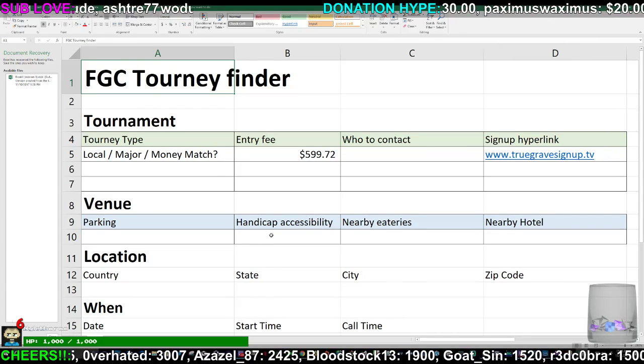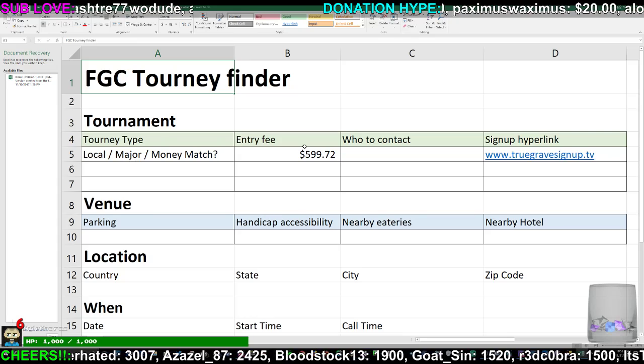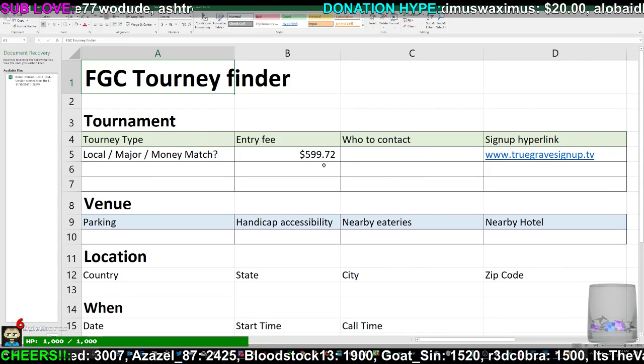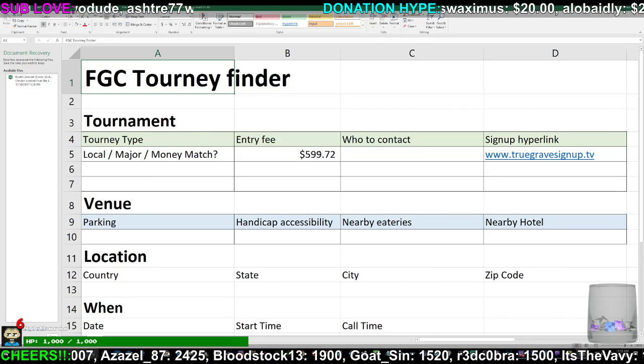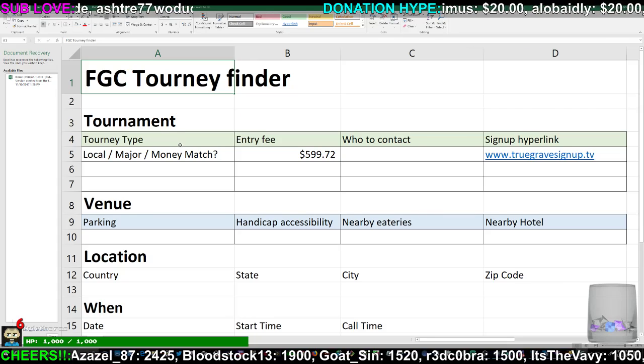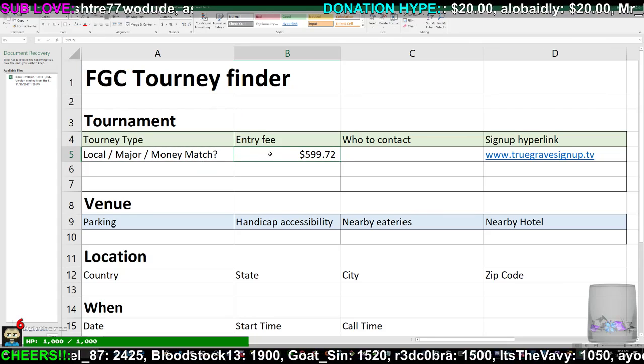You know what's funny? I don't have, holy crap. Guys, I don't have a field for the tournament name. Let's change that.